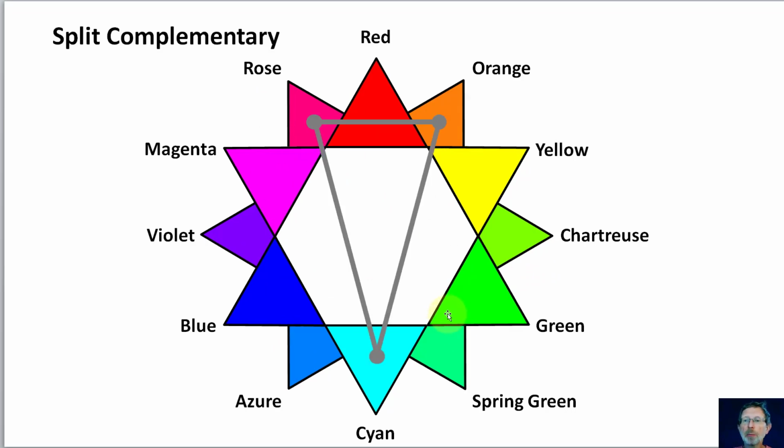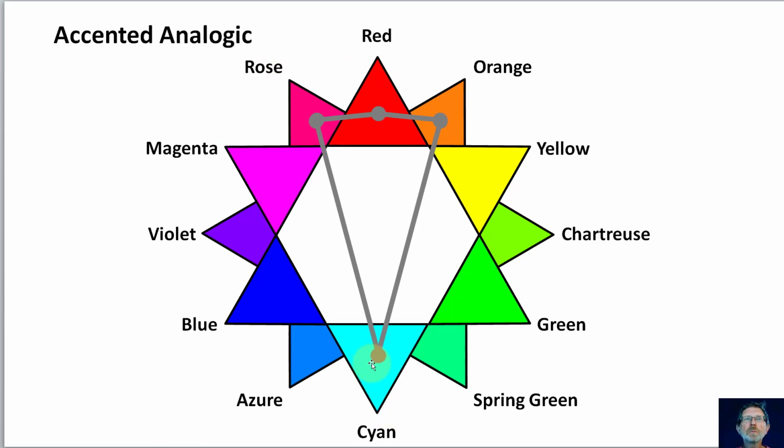What's called split complementary. I didn't make up these words, by the way. These are the names that get used. Somebody who likes words invented them for us, and aren't they kind. So here we go, sort of skip colors. We go sort of an angle here, this one across this one, and then take the opposite one that's split between the two and go straight across. And that's split complementary. Accented analogic is like split complementary, but we include a color in between because now we're getting to 4 colors.